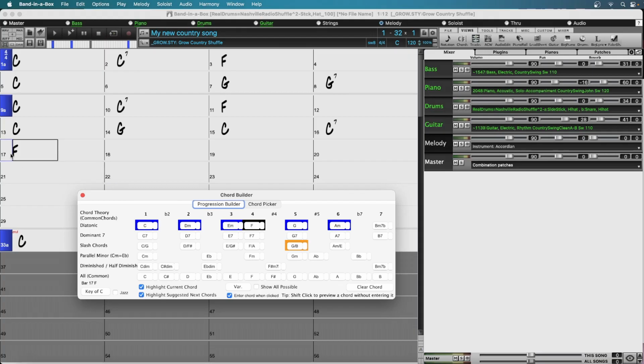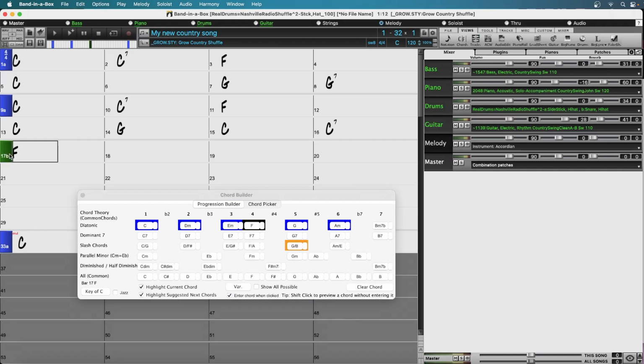And I think I'll actually change it to a B part marker. That means it actually changes from an A substyle to a B substyle. So the drums will likely change what they're playing. Some of the other instruments as well might change the way they're playing too. So it's as if the musicians are switching from a verse to a chorus or a bridge, that kind of thing.